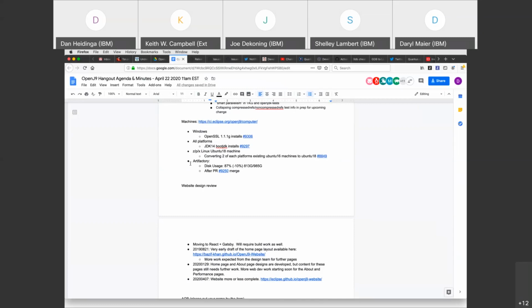Any of those, I think the OpenSSL ones, will go through PRs, so we won't be broadcasting in Slack. But as far as the Ubuntu 18 upgrades, when the machines get migrated, there is a PR for it, but it's not an OpenJ9 PR, so people won't necessarily be aware of it. But we'll comment in the Slack channel to say when the machines have been migrated over, in the event that there's triage issues or test failures in particular on those platforms.